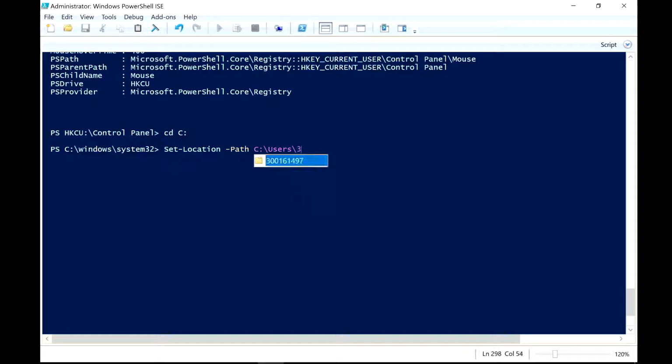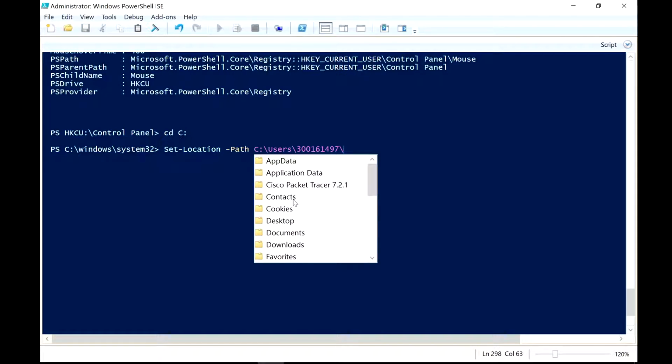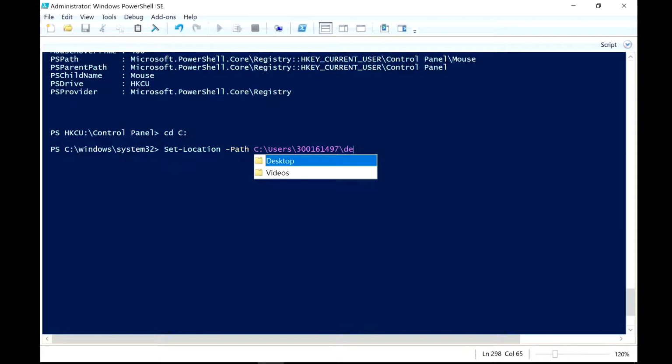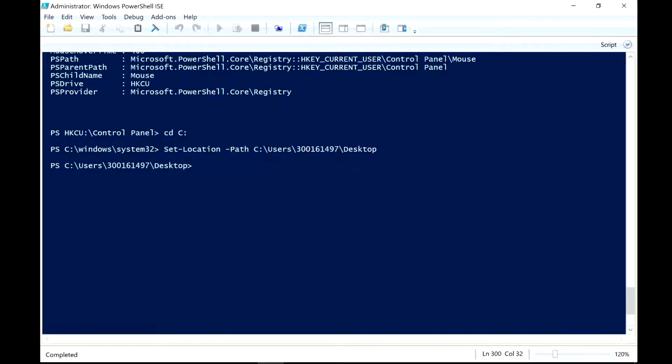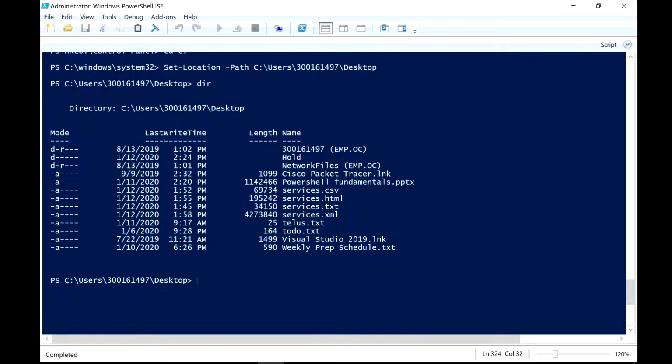Now remember, in my last video we saw how we could build a PowerShell drive. Very shortly I'm going to show you how to build a PowerShell profile script that actually sets all this stuff up for us so we don't have to keep doing this. But I'm trying to get to my desktop, and I am there. I'm going to do a quick directory and see there's a whole bunch of stuff to play with.